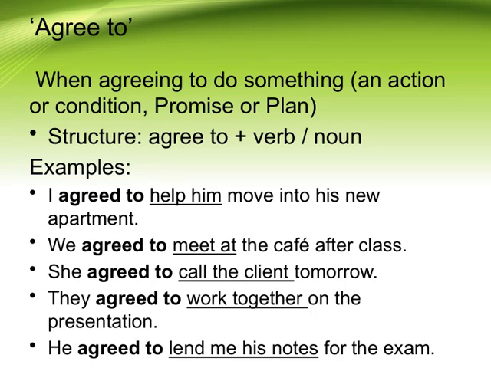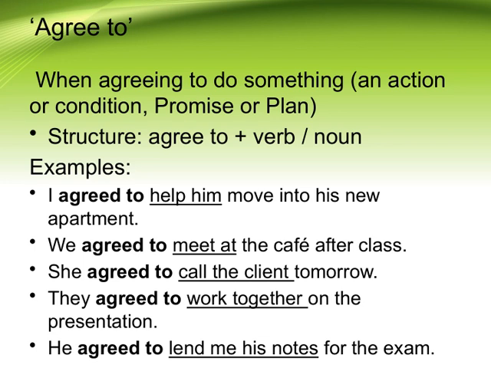When we talk about agree to, we're referring to situations where someone consents to do something, whether it's an action, a condition, a promise, or a plan. It's a very common way to express positive commitment. The structure we use is quite simple, agree to plus a verb or a noun.